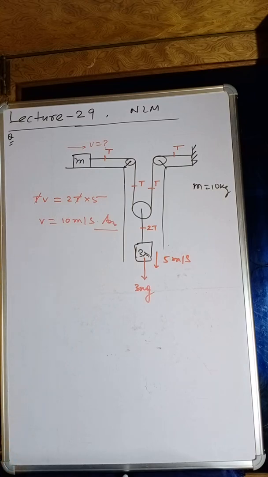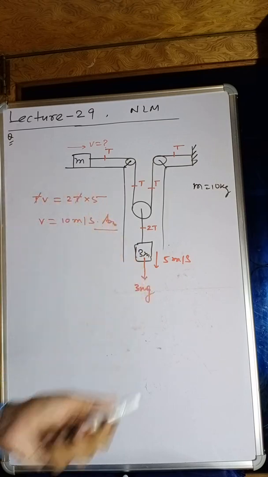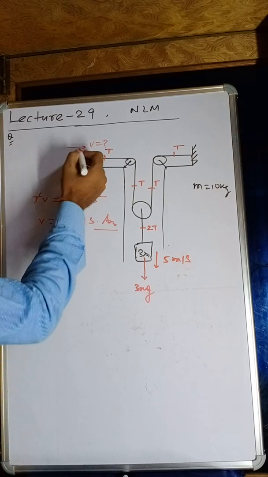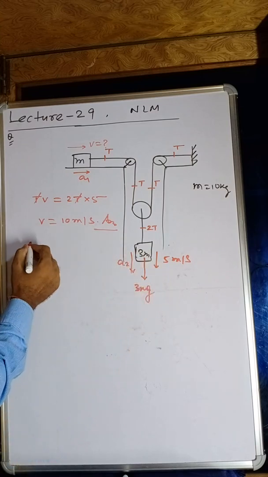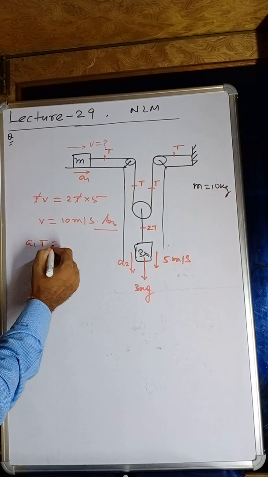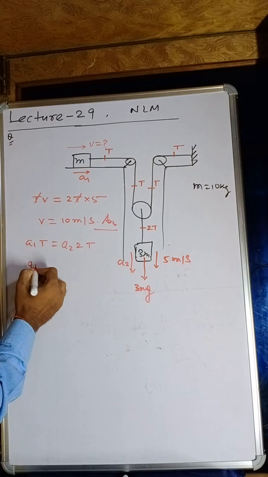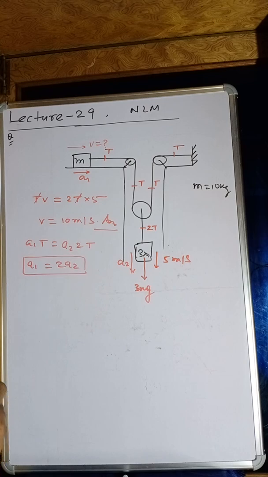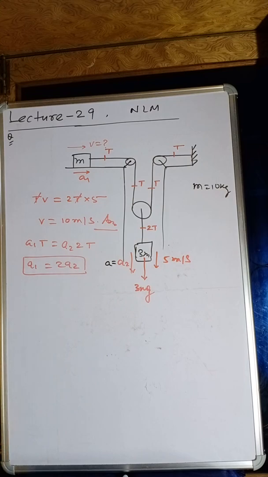So easy. Okay. Now we are going to find out the tension in each string and the acceleration of both the bodies. In this way we got the relation between accelerations as well. Suppose the acceleration is A1 and suppose the acceleration is A2. So A1 T is equal to A2 2T. Alright. So here A1 is equal to twice A2. It is quite simple. If you write this A2 as A, then of course this will move with an acceleration twice A. Very simple, no?